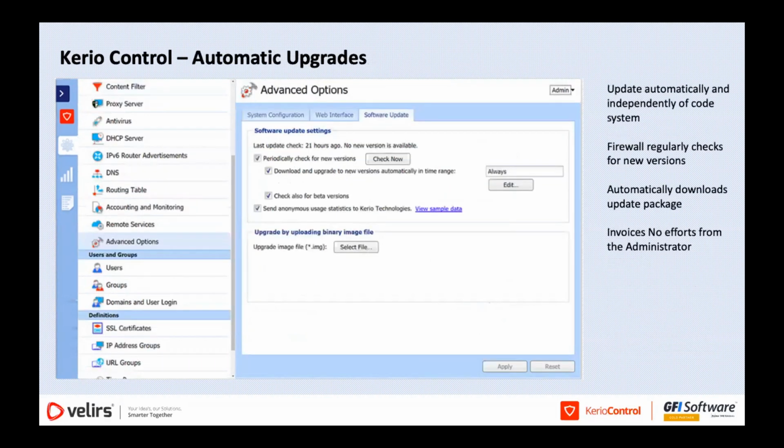Kerio Control gets updated automatically, provided that you enable that option. We can set up a certain time. It automatically downloads and upgrades. You don't have to do this process manually. Yes, the good part is we have high availability, which means we work in an active-passive environment. You can deploy 2 firewalls with the same model or same configuration. We can do that. This is a new feature.